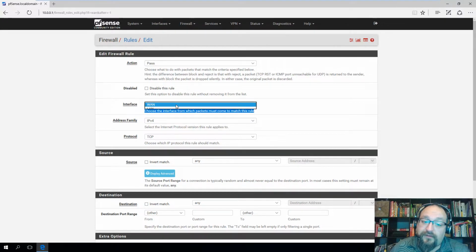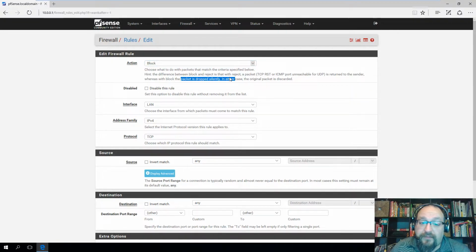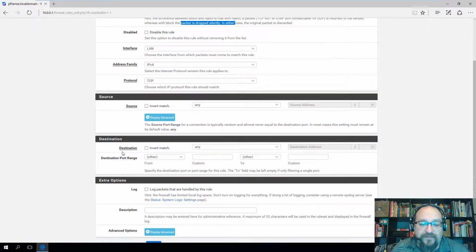So we're on the wrong setting here. We can switch it to LAN, and we can set the action to block traffic. When it's blocked, it will drop the packet silently. If it's rejected, it will block it outright and give the user the indication that the traffic is not working.